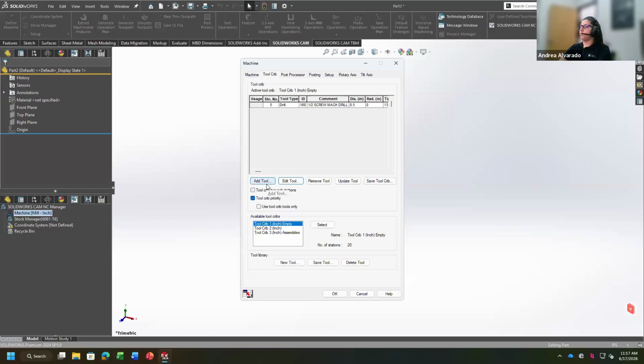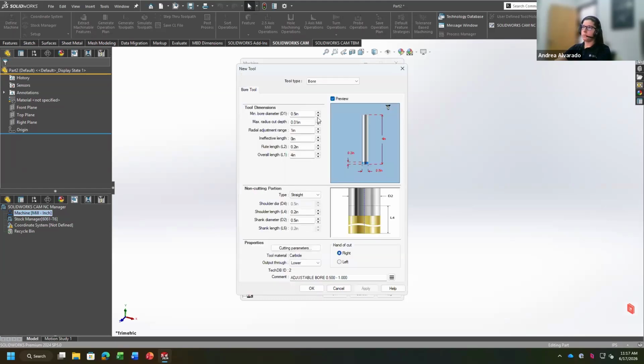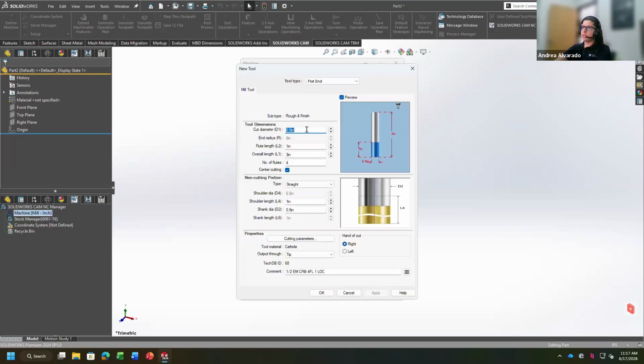Now let's say you do not have the tool you need in the tool library and you need to add a new tool. We can go down to new tool and select the type of tool that you need. And you would just fill out all the information about the tool here. And then here in the comment, we're going to put SWUG tool 1 to identify it properly.